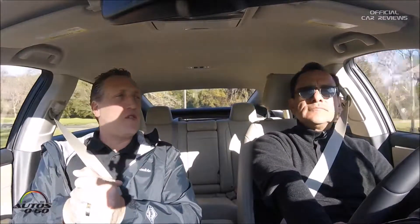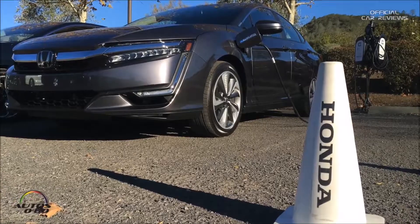Many utilities today offer lower rates in the evening, so with this car and the app you can schedule charging to start after midnight to save money — you just plug it in when you get home and walk away. The communication between the charger and the car is automatic: the car tells the charger when to start and stop, and when it's fully charged it cuts off. This can all be done in the rain; there are no concerns about moisture.